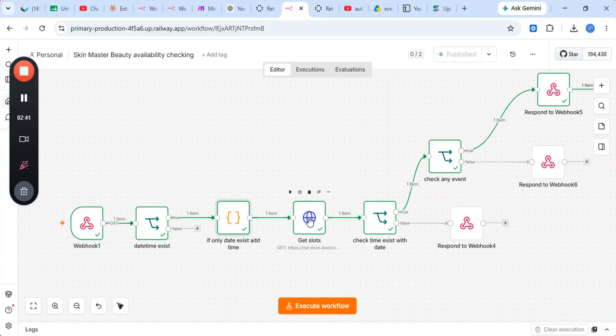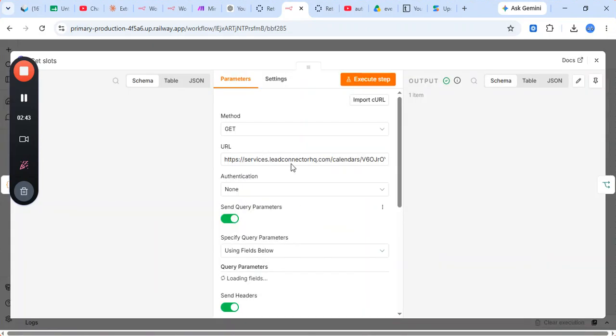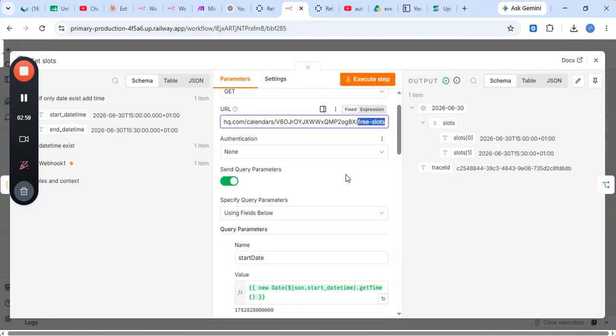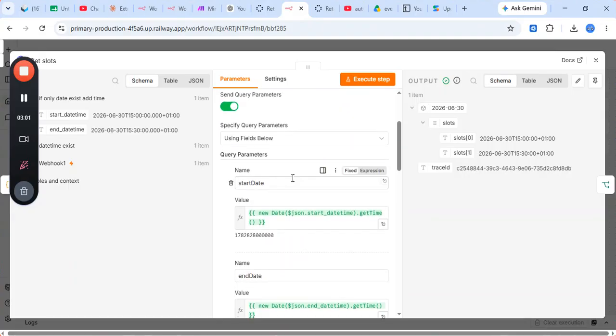Now we need to get the slot from GHL. If you're using GHL, you need to use this URL from the GHL docs, and the method would be GET. You need to provide calendars, then the calendar ID, and then the free slot URL. In the query parameters, you need to provide the start date and convert the start date and time into timestamp format, because they only accept that.